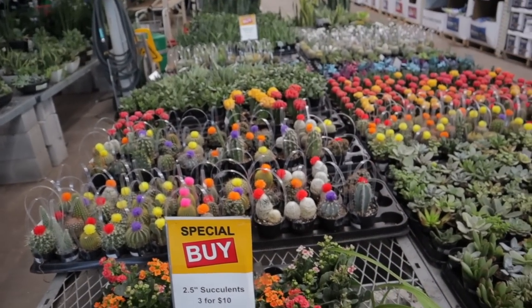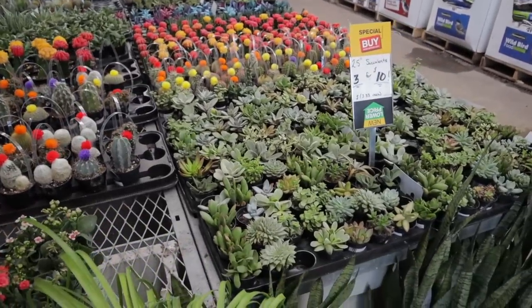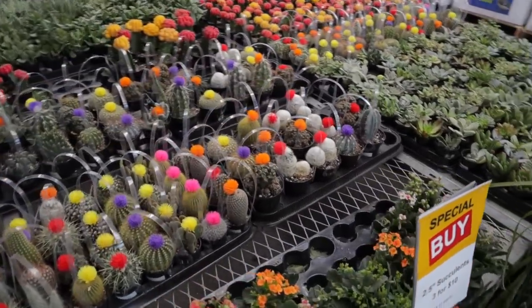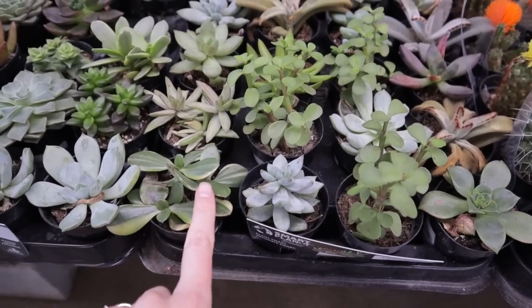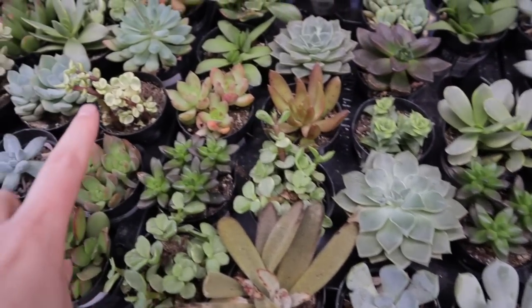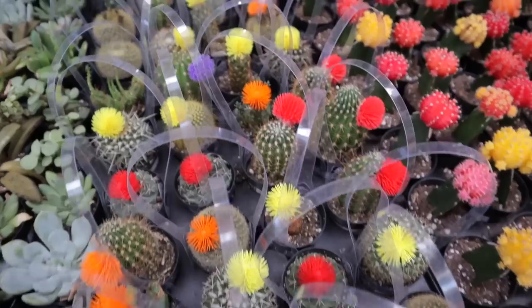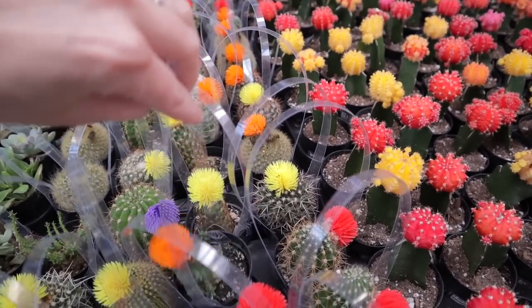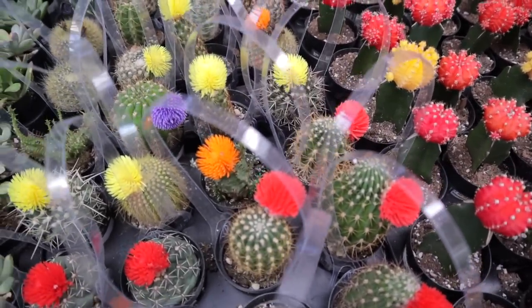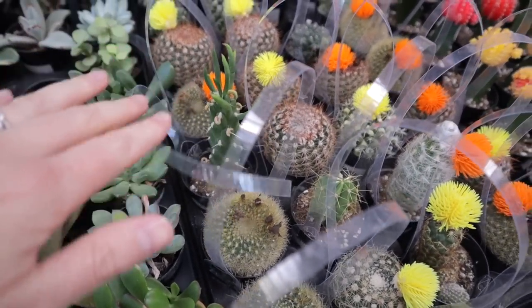The other option that I saw was the 3 for $10 option in the cactus and succulents for the 2.5 inch pots. That was insane. That was the best deal I've ever seen. You could get three, and they're normally priced around $6 for one of those little 2.5 inch pots. So to get three of them for 10 was a steal. And they have variegated opuntias, which is a rare cacti. They had some really cool succulents. They had all sorts of other interesting cacti besides the variegated opuntia. If you saw that portion of the video, I was just blown away. Now that's at Home Depot. I don't know if that's at all Home Depots, but that was very tempting to me today as well.